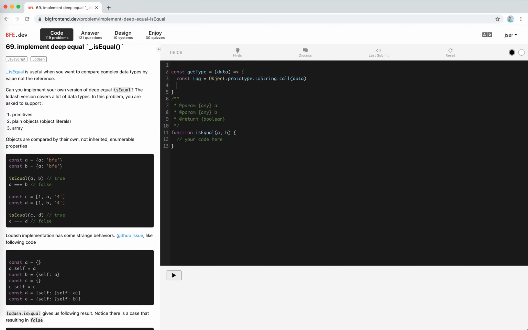So let's define const tag equals that. The tag should be something like [object This], right?